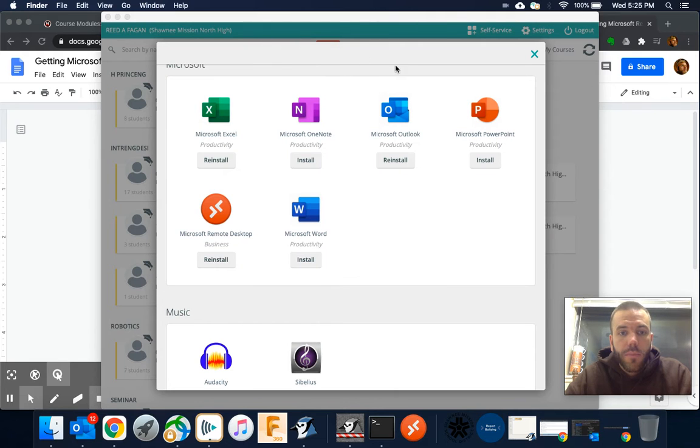So if it does that, just quit Manager, come back to it, do it again. And what it should say when it's really doing it is it'll actually show you a bar where it's installing, and it'll say like setting up or something like that. So that's how you know it's really working. You see a little progress bar.